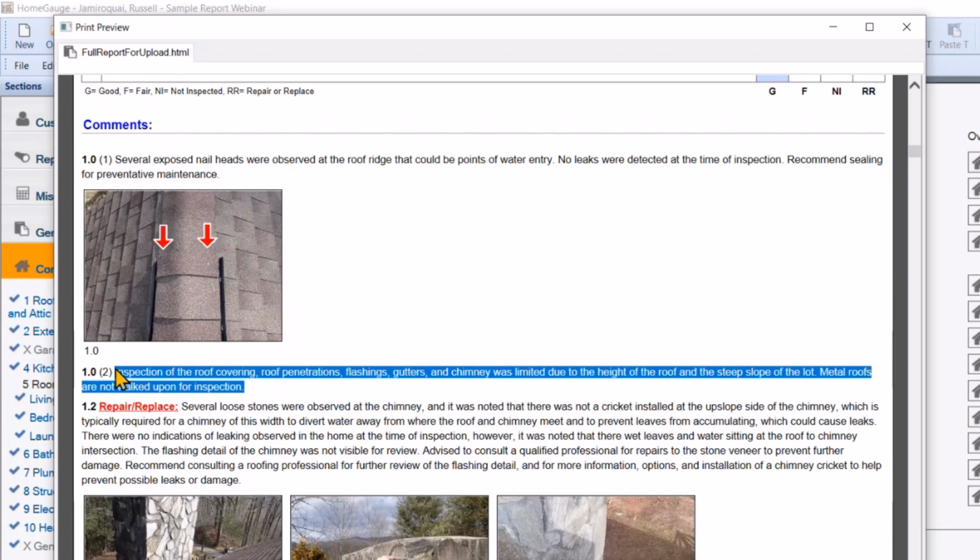But what I did try to do is address this going up and down by making the first couple words of every comment that was repair replace, I set it in the comment itself.